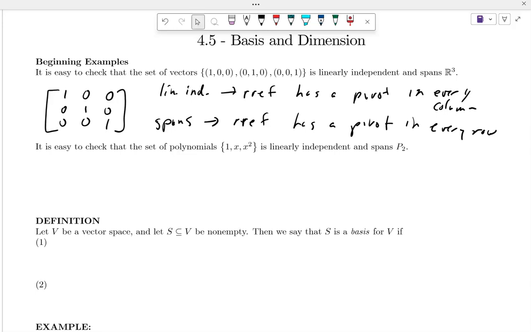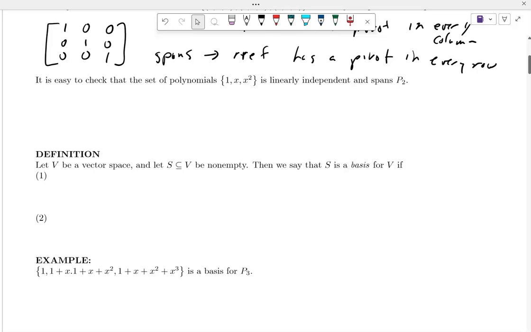All right, what about the next one? Same idea. How do we make the columns of our matrix when we want to talk about polynomials? We use the coefficients. So our first column here would be 1, 0, 0 for the constant. The next one, there's no constant, 1x and no x squareds. The next one, there's no constant, no x's, and 1x squared. That looks exactly the same, doesn't it?